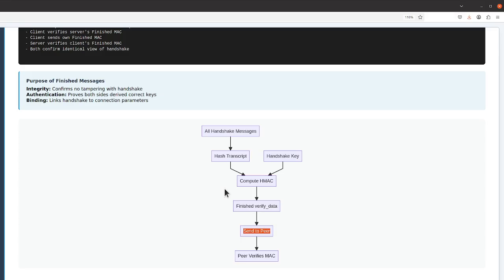The entire process, from client hello to the first application data, happens in just one round trip in the common case. Both parties have authenticated each other, agreed on cryptographic parameters, and established encryption keys. Secure communication can now begin with minimal latency overhead.